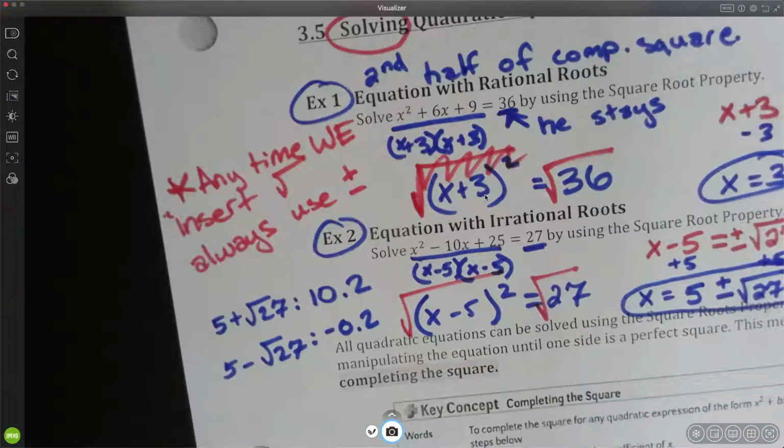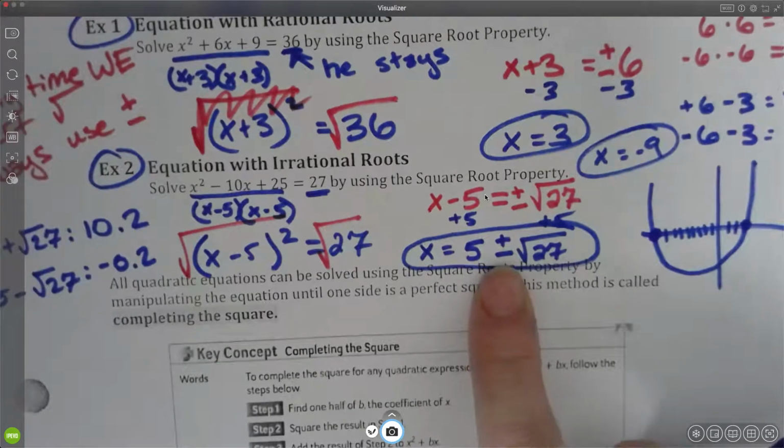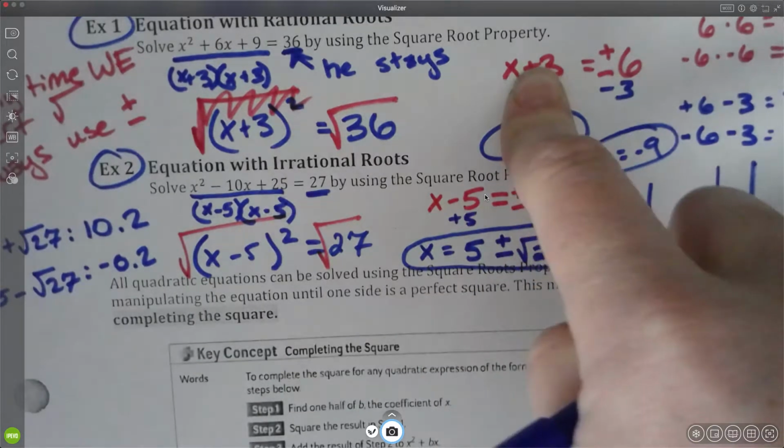You do not have to actually solve it out, but I want you to think about that and know that this actually means 2 numbers, right? If we were to solve them out, those would be the decimals, yeah? Okay? So that's where it would cross. Does that make sense? If it doesn't come out nicely, just leave it like this. If it does, like the square root of 36 did up here, we're going to solve them out, okay?